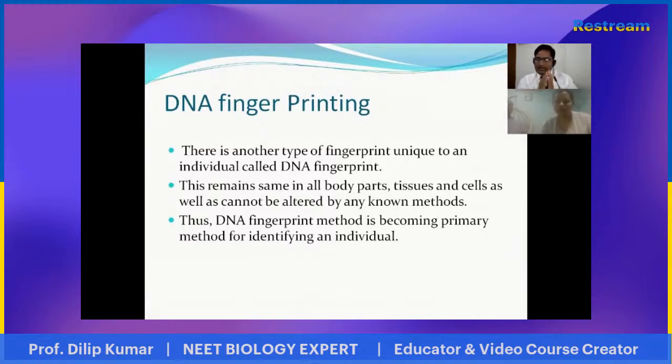So a criminal carries the DNA which is the same in each cell of the body. And if we get the DNA from the crime place, then we can find out the person who did the crime. Right? Yes. Any doubt in understanding the principle?